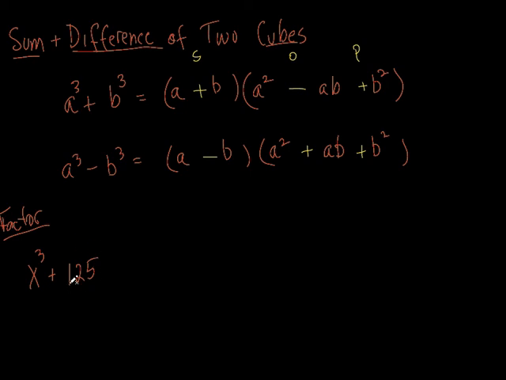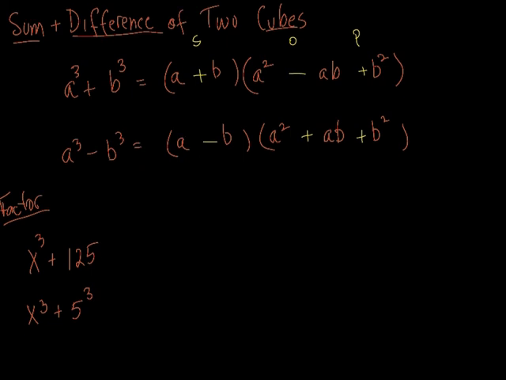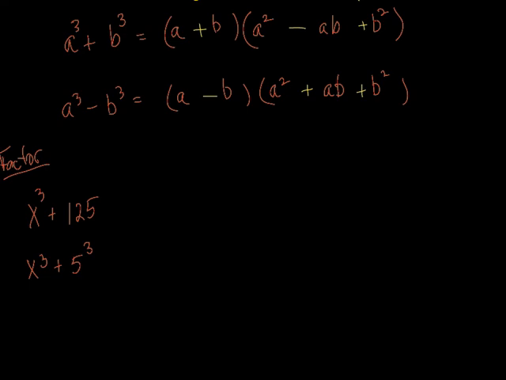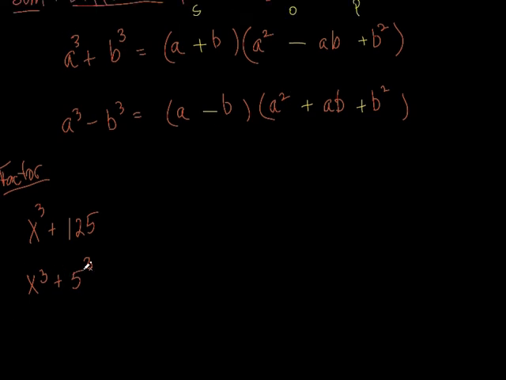But you've got to look at this 125 and realize, is something being cubed to give you 125? It's not always quite as easy to see as something being squared, is it? Because you don't use cubes as much as you use squares. But there is. It's the same as x cubed plus 5 cubed, because 125 is 5 cubed. If you can write it like that, let's keep these little formulas up top so we can see them. If you realize that this is this, then it's actually pretty easy to factor.